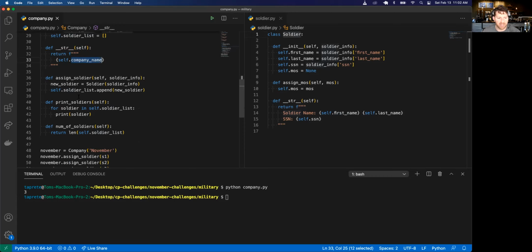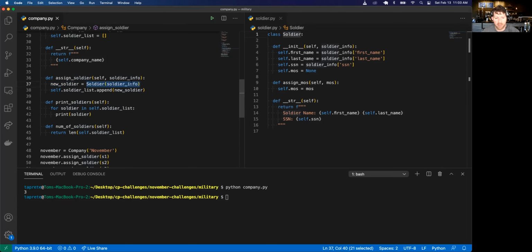So inside the company class, we declared a new class method called assign soldier. And this assign soldier method takes in soldier info that when we pass it in on line 37, we declare a new soldier instance. So declare a variable called new soldier and create a new instance of soldier by passing in that soldier info.